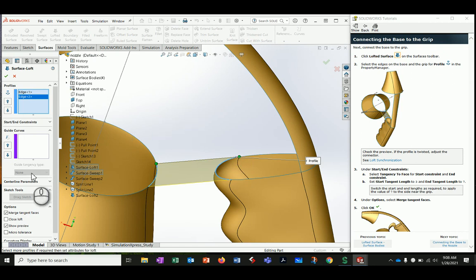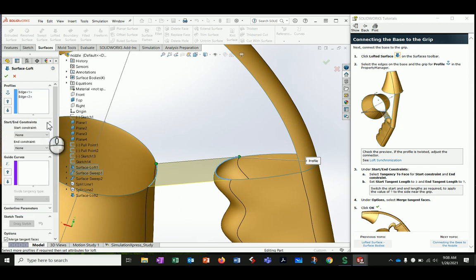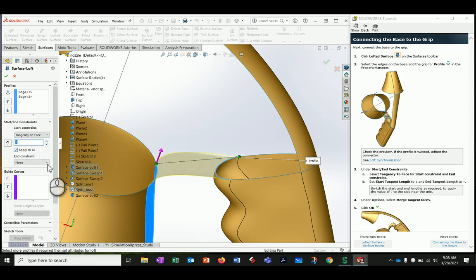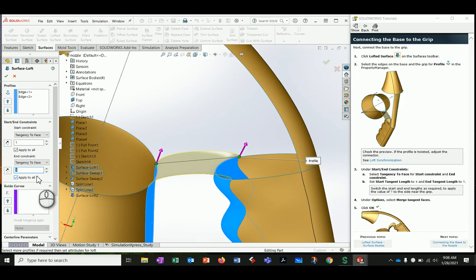So I'm going to go to Start End Constraints. And we do something really interesting here. So I'm going to do tangency. And I'm going to do tangency. All right, so far so good. Now look what happens when I increase this. Can you see what it's doing?